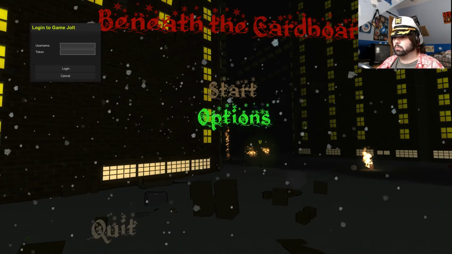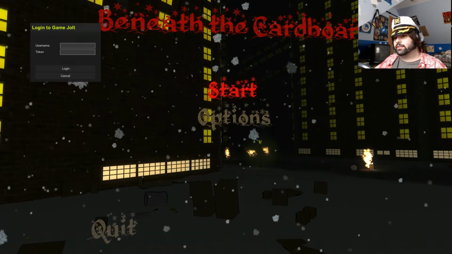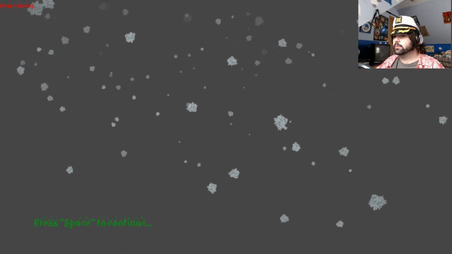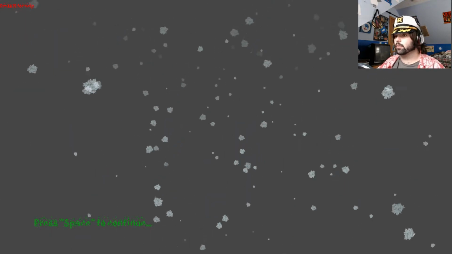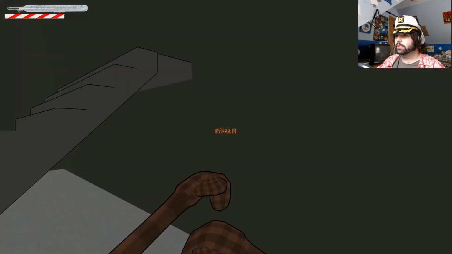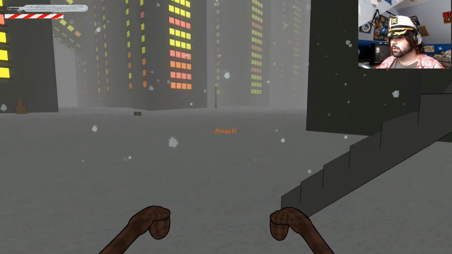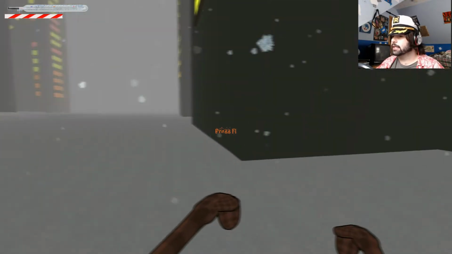Whatever, got it. Grim Reaper, excuse me? Okay. Start. Press space to continue. Is this a cutscene? What is this? The music is very pleasant, I gotta say. What are my arms? They're little... The fuck? I got a little thermometer and a candy cane.